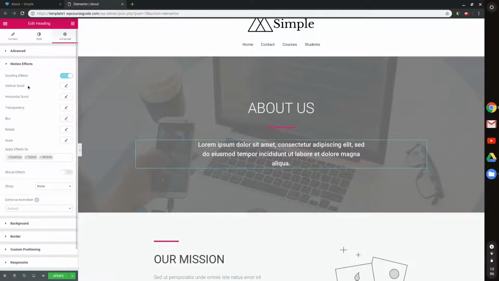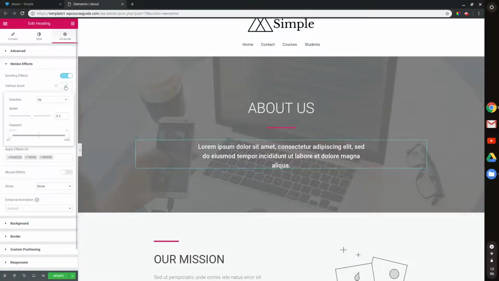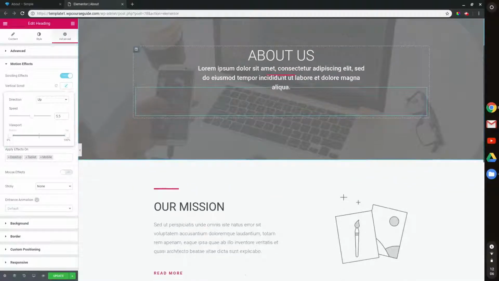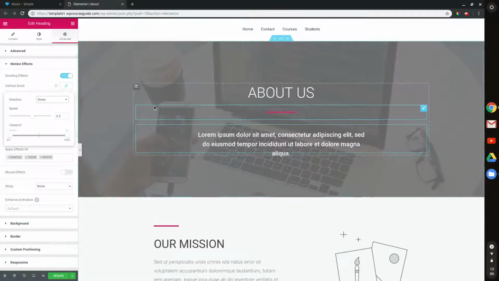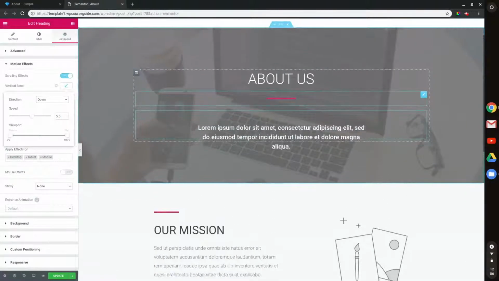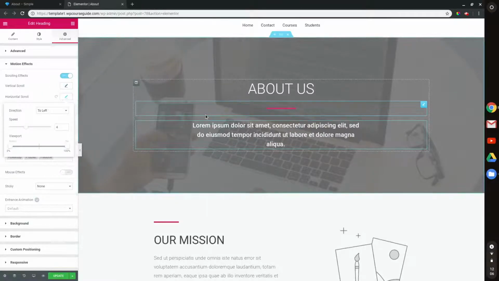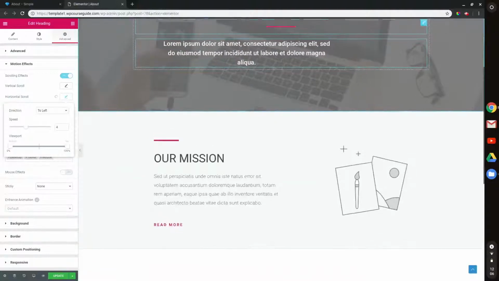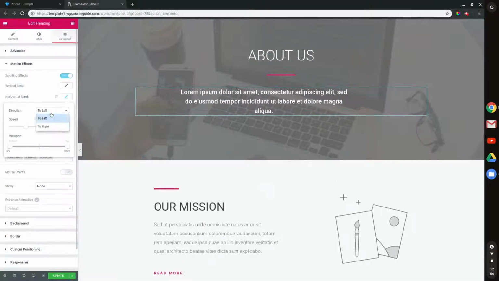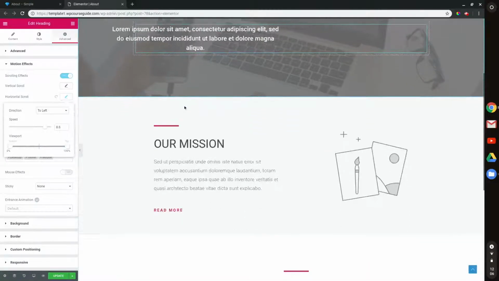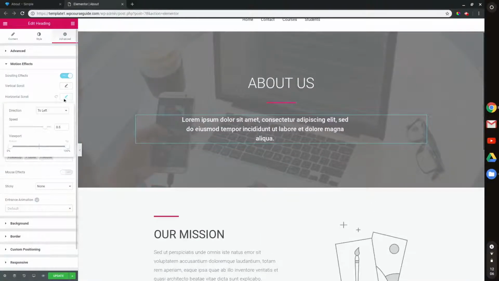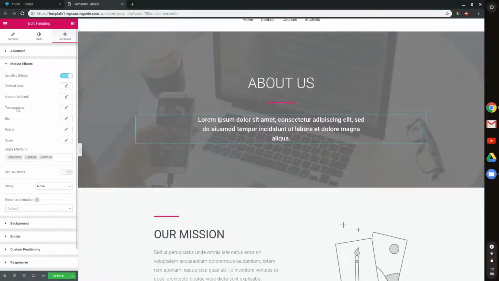There's like a vertical scroll that would make it so I'll say my direction is up and my speed is fine here. So when I scroll down, this element's going to go up, and I can switch that to down if I want it to come down with me as I scroll down the page. I'll reset that. I can also do something like a horizontal scroll, so as I scroll, that's going to go to the left or go to the right as well. And I can change the speed at which that happens if I want it to go a little faster off the screen that way.